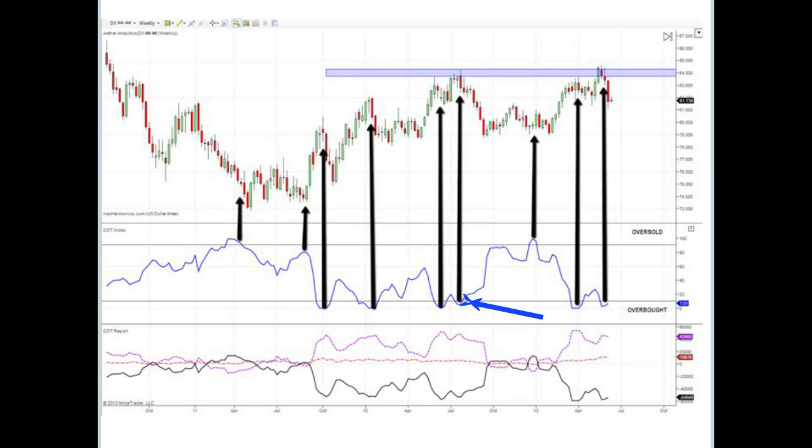We were getting these overbought signals here on the COT index, and we also had, I think it was a 97% butterfly pattern here, pushing into a recent high. So this was a great place to actually short US dollar pairs, and we had price action pattern congruent with our COT index. So this was a great example of how to use the COT data and price action to confirm a nice macro trade.